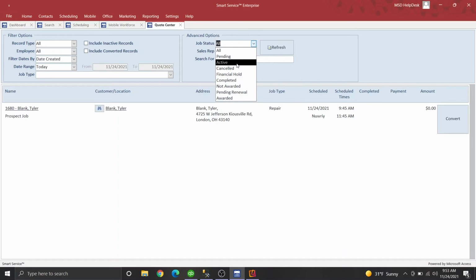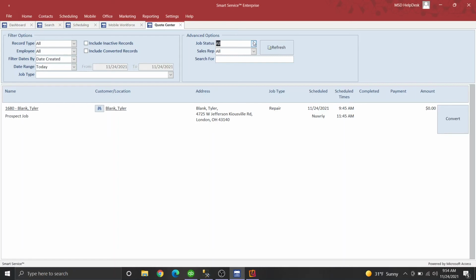Usually this is how the quotes go until they end up in either the not awarded, meaning the customer didn't want it, or the awarded status, meaning the customer did want it and they're ready to move forward. But you have the option to go in here and filter down the screen to whatever status you're looking for in particular. So if someone is in charge of getting the quotes converted to work orders and you're trying to get all the parts you need, you probably want to come in here, filter down to the awarded quotes, start getting them converted over, start getting those parts ordered.